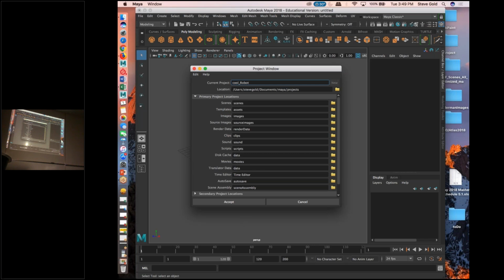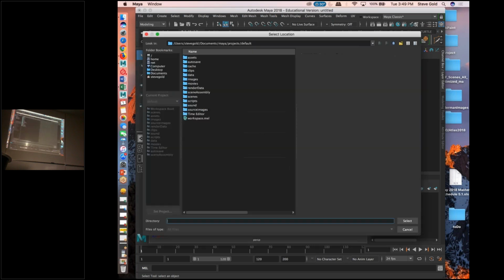So all you have to do is hit, oh, hold on one second. One more thing, location. It's asking you, where do you want me to create this project folder? Where do you want me to put it? So what I'm going to do is come over here to this yellow folder, and yellow folders typically mean navigate me to this, show me the path to where this thing is. So I click on the yellow folder, and Maya is saying, where do you want me to make this project? I'm going to choose my desktop, just because it's easy for me to demonstrate what's happening.